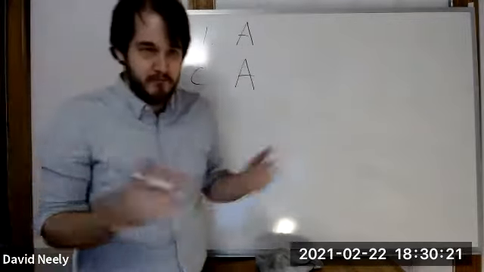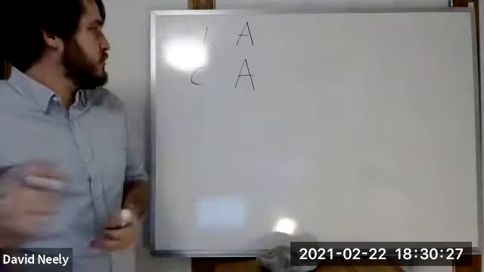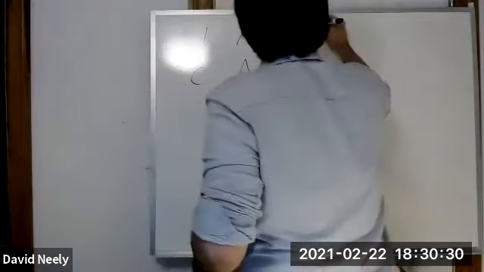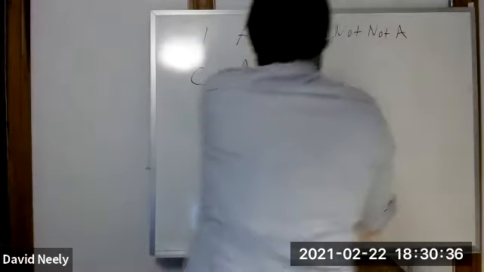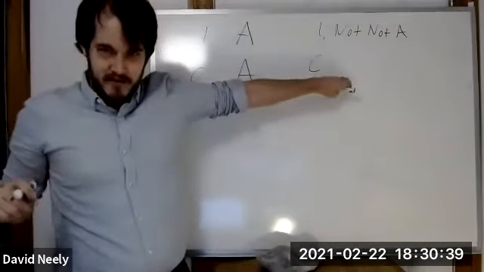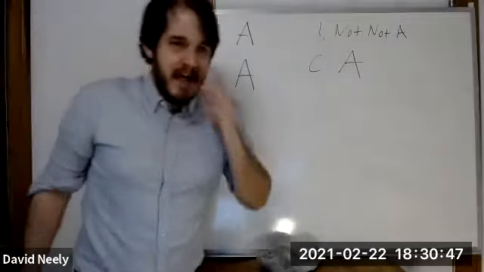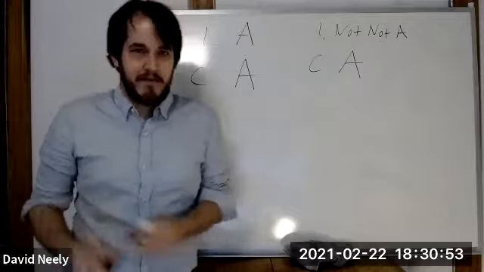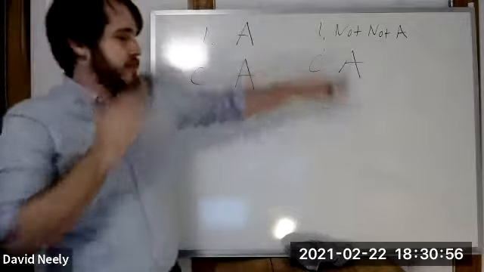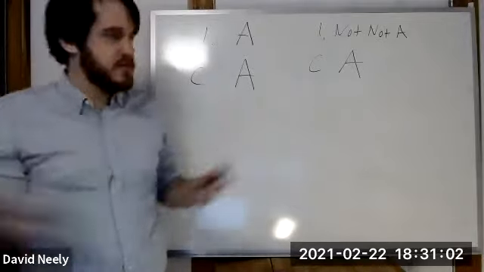Here's another one which is pretty straightforward. This one doesn't come up that often except when somebody's trying to be really annoying. Premise 1, not not A. Conclusion? Well, if it's not not A, what can you conclude? That it is A. Yeah, that it is A. That's called double negation. Like if I'm not not American, that means I am American. If I'm not not annoying, that means I am annoying. So those are two simple ones just to keep an eye out for. We won't really encounter those in this class, but they're useful to know.